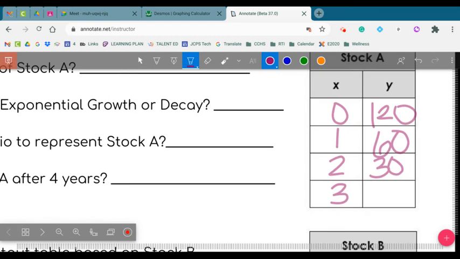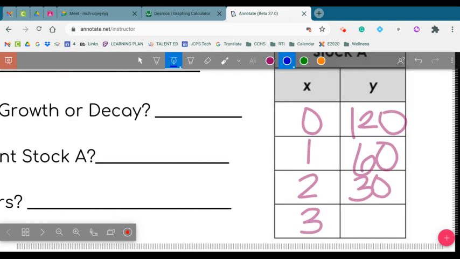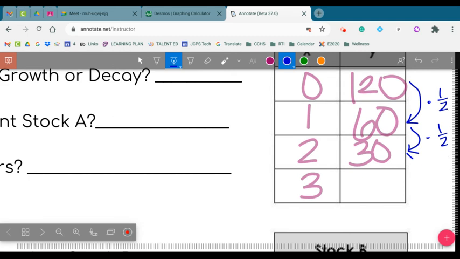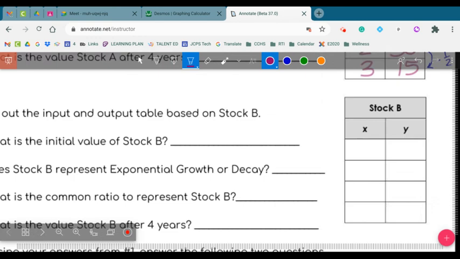One thing with an exponential function is you are going to be able to identify your common ratio. So look at your y value. What are you multiplying by each time to get to the next value? This one you're multiplying by 1/2 each time. So half of 30 would be 15. So this would be 15. And you could again keep going with your 4, 5, and 6.